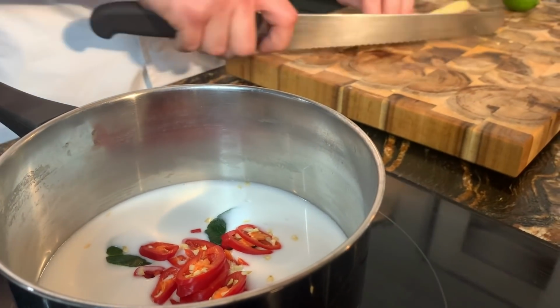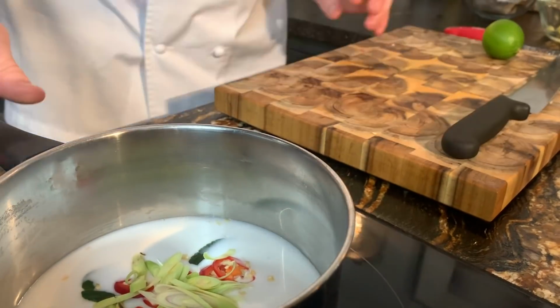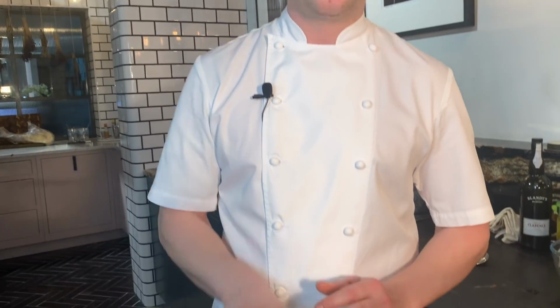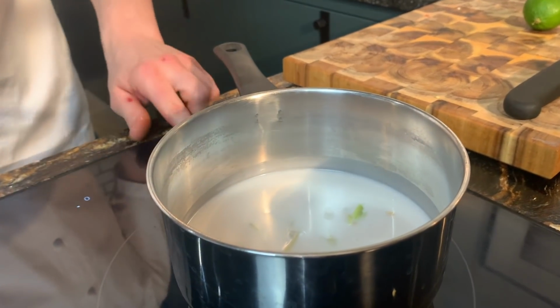So, lemongrass. Ceviche is basically a fish that is cooked in lime juice. So it won't have any heat put into it. The acid from the lime will actually cook your fish. And I really like it served with a coconut. I think it's an amazing combination, especially for a little starter.